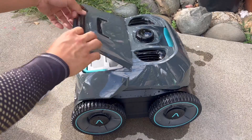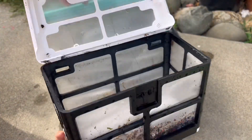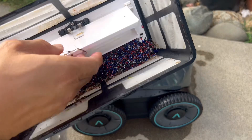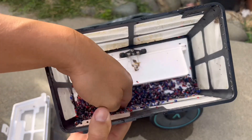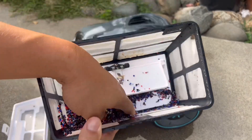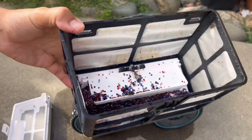Let's open it up and see what's inside. Whoa, pretty much everything is in there — pretty much all of the beads that I threw down. It didn't look like much on the video because you just can't really see these on the bottom of the floor, but look at that — that's almost a whole entire box of beads. So I'm gonna rinse it out.